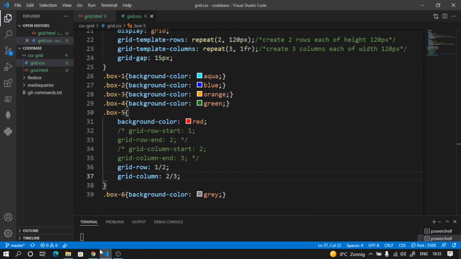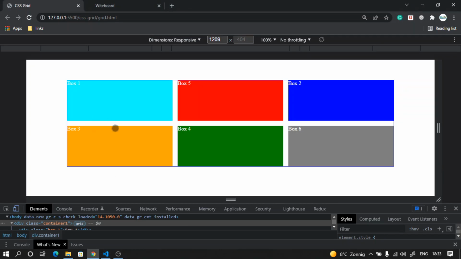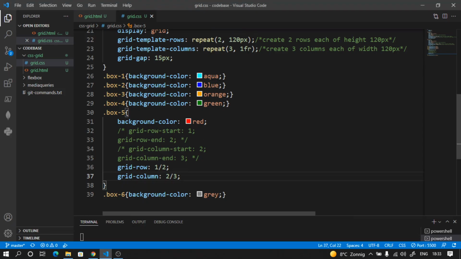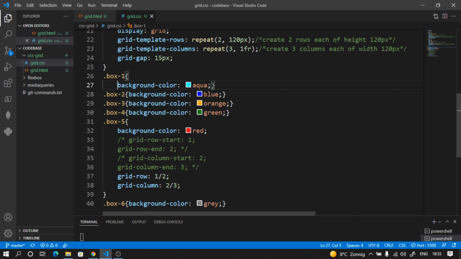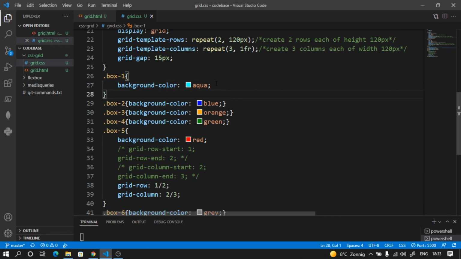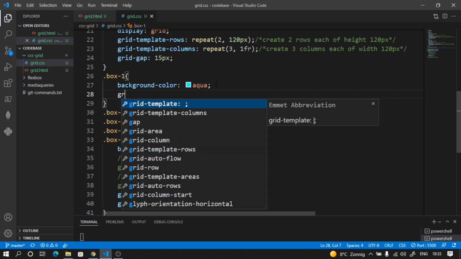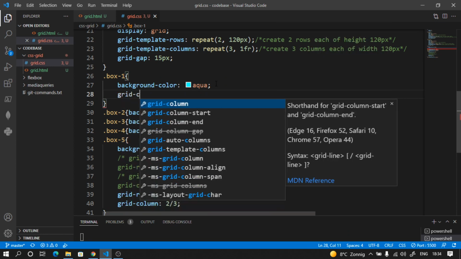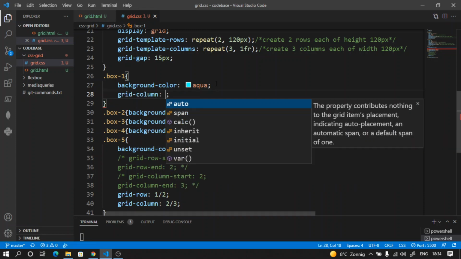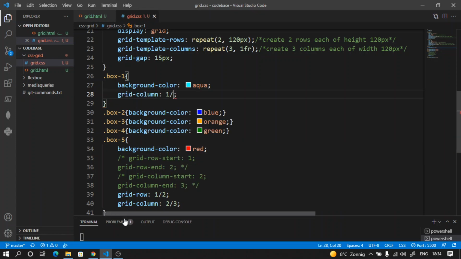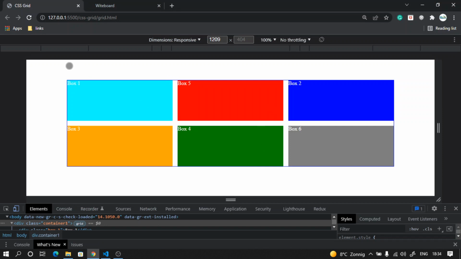Let's say I have to span this box, which is here, box 1, to occupy the whole space. If I want to do this, I have to go to box 1 and say grid-column. Using the shorthand property, I will say start from 1, and if I want it to move to, let's say, here, so 1, 2, 3, it will occupy this much.